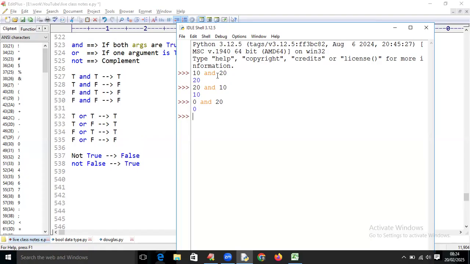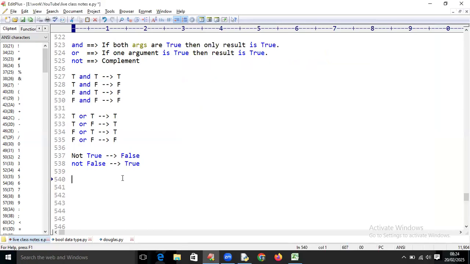If the same condition is applied for the second type of inputs also, then it has to give the other input instead of 10, and here it has given 0 instead of 20. If it is only giving higher values, then here also it has to give 20. If it is giving lower values, then here also it has to give 10 instead of 20. But why is it giving these kinds of outputs? Here we are going to know the logic behind that.